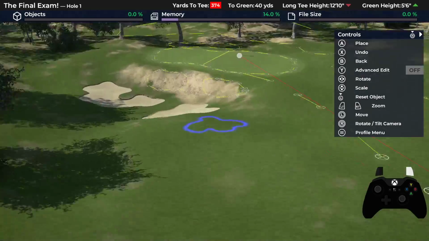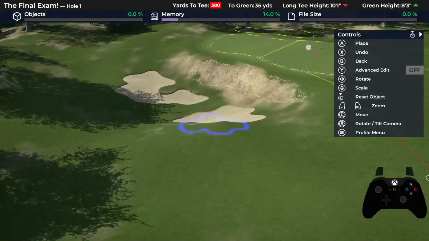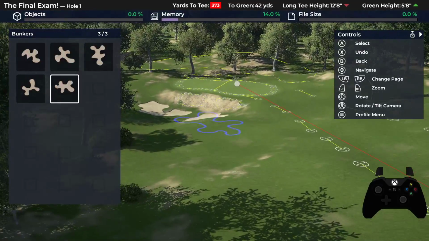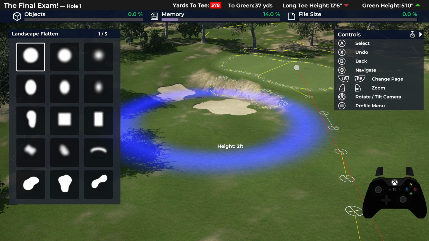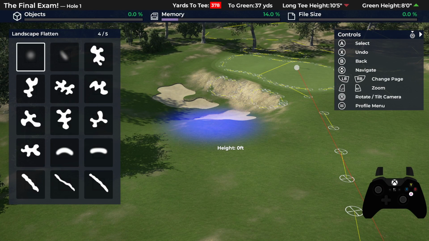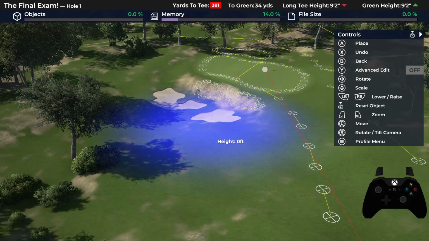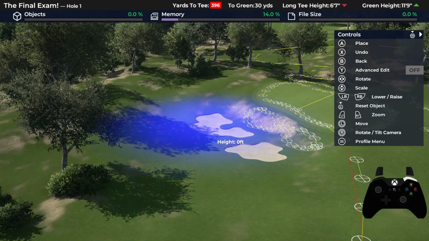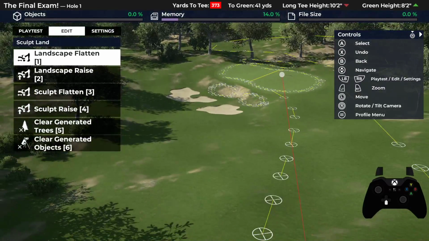Sure, something like that. Now that we can see that this bunker's really covered now, or really hidden, we don't want that to happen. So we really got to flatten this out and make it a little more visual. So we're going to play with that now. Let's play with our Flattened Tool. And I'm going to flatten this area out a bit, just raising it a little bit as we go.